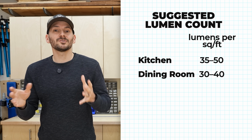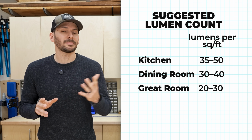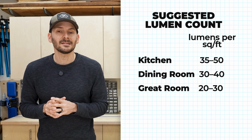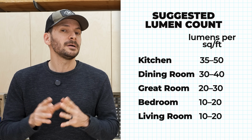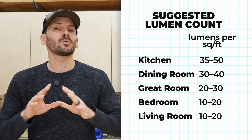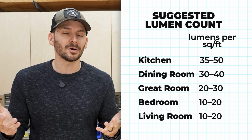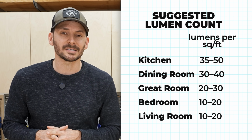Now for a bonus room or great room, 20 to 30 lumens per square foot, because you might be doing some activities like playing board games, doing a puzzle, something like that. Or a bedroom or living room, you might be down to 10 to 20 lumens, because you don't need a lot of direct light. And of course, in all these situations, you can have task-specific light if you want to read a book or something like that, have a lamp on a side table.